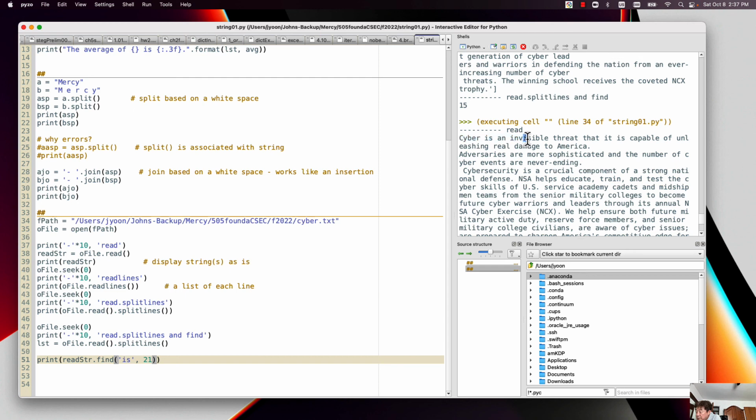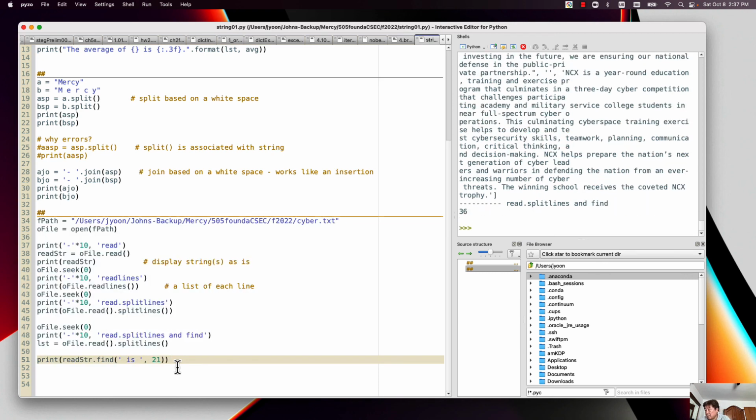See here, 15, 16. And this is maybe 30, the very next is, right? If we want to find the verb is, you need to put a space before and after it. Then it'll give me the real is, right?